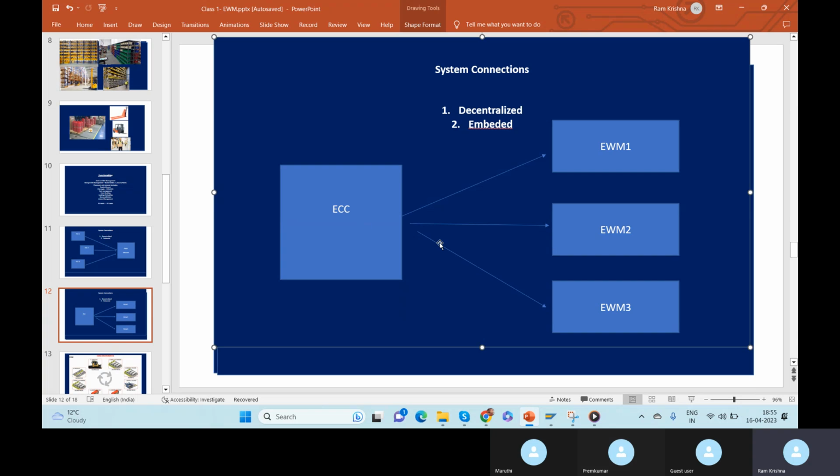For that, normally a basis team will be there in every company. Basis team. If you want to make a note, make a note. Every company has a basis team, and they are the main persons who will take this activity. System connections they will be performing. Getting the point, guys? I'll show you a small example now.